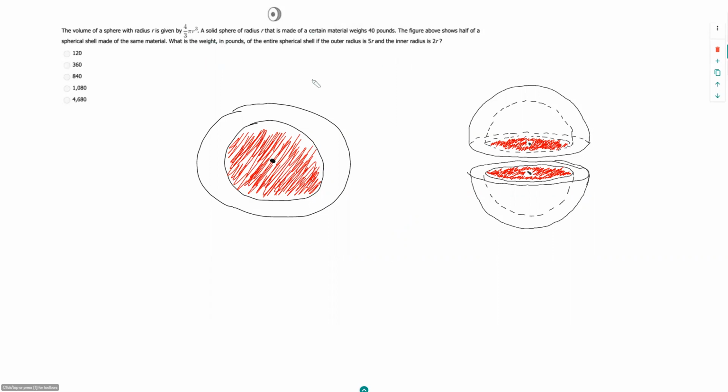I must have stared at this question for half an hour, just picturing what it's even saying here. Everything about this question sucks. The way it's worded, I think, is very confusing. What it's asking for is very uncommon. They very rarely even talk about spheres here. And here they're talking about spheres, and not just the volume of spheres, but the weight of these spherical 3D objects. So this is definitely a WTF question. And I don't think their diagram is absolutely terrible, so I made a better diagram.